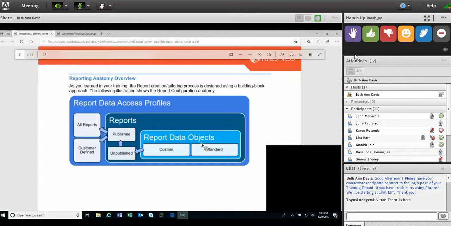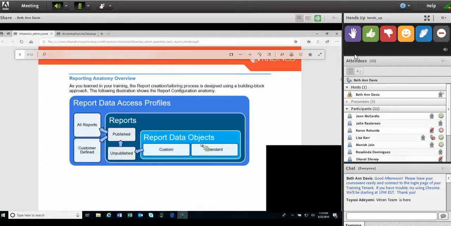So report data object, also referred to as record selection. A selection of fields in a SQL query before you aggregate or summarize that content or group by. So only just a selection of the content, essentially. Everything starts there. We say there's both custom and standard. There are standard report data objects out there already. You cannot revise those or use them, but you can copy them. You can copy one of the initial report data objects and then make it your own somehow.